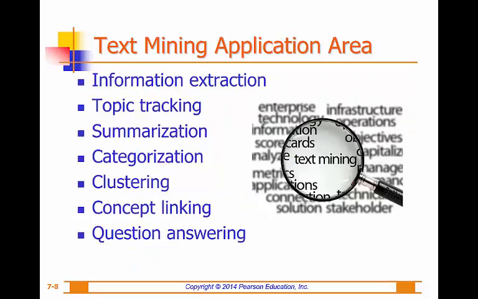So some of the information where we see applications for this: extracting, working through topics, summarizing data, categorizing data, clustering data, linking concepts together, and answering questions. Anytime we have a use for these types of activities, text mining could be the answer. Obviously, we need a good sample base to work from to get to this point. But again, if information is doubling every 18 months, it's not hard to come up with data. Once you've got a nice sample set, you can pretty easily do this.